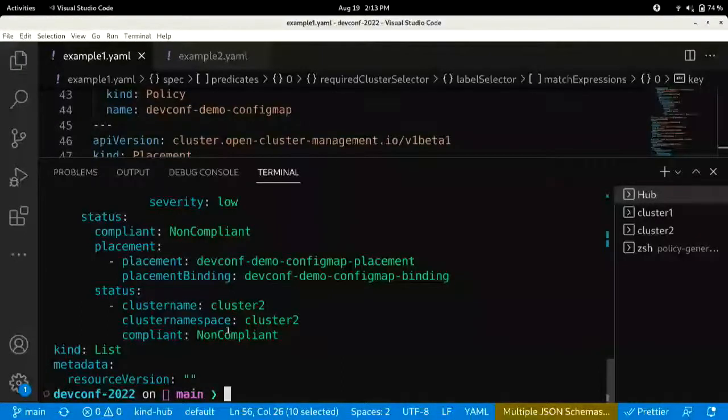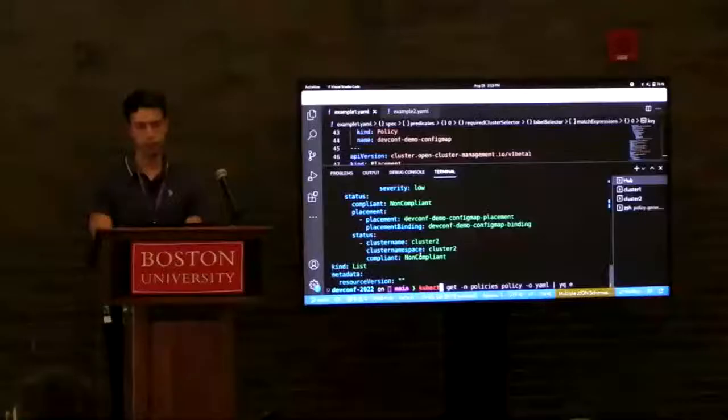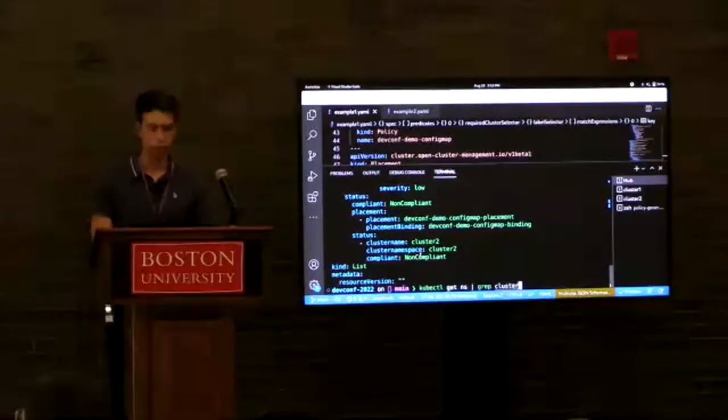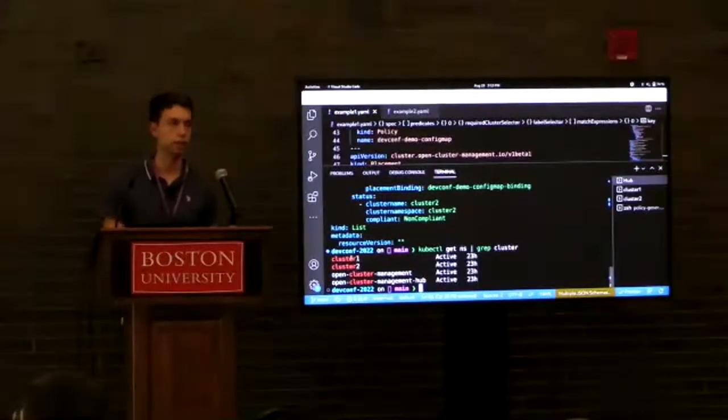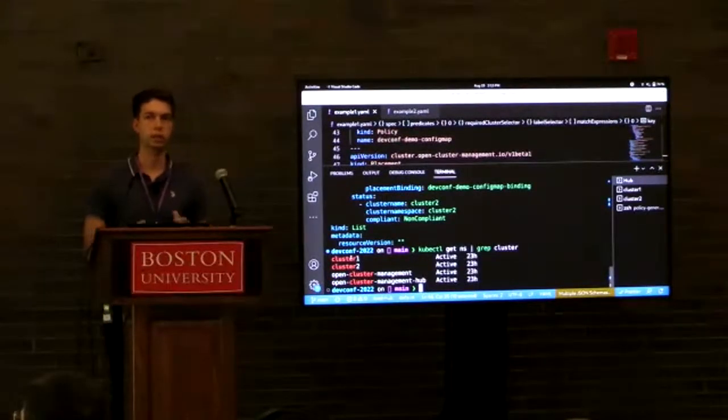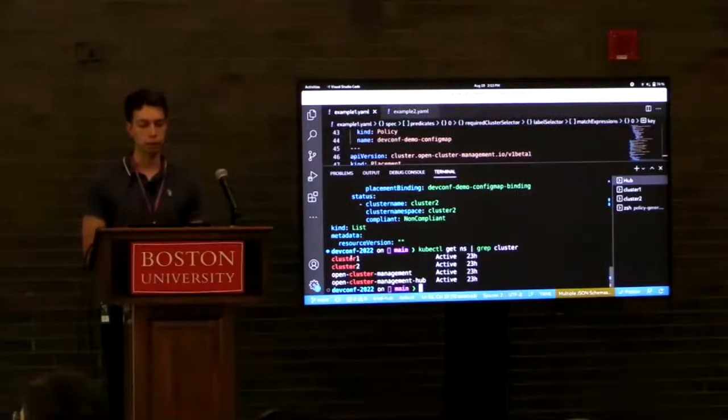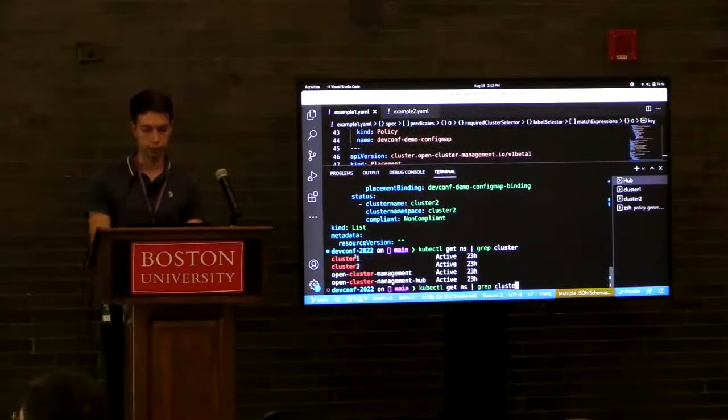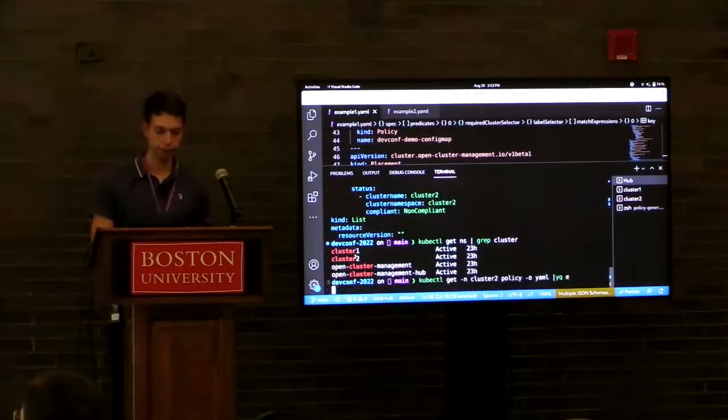So the policy framework creates a policy out of that policy, and what I mean by that is that on the hub, there's a namespace for every single managed cluster that is managed by that hub. So we have cluster 1 and cluster 2. If you recall, before we only targeted the Boston data center cluster, which is cluster 2. So I can go and look at the policy in the cluster 2 namespace.